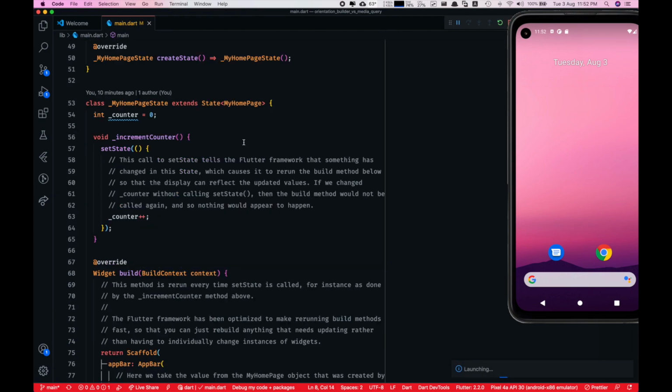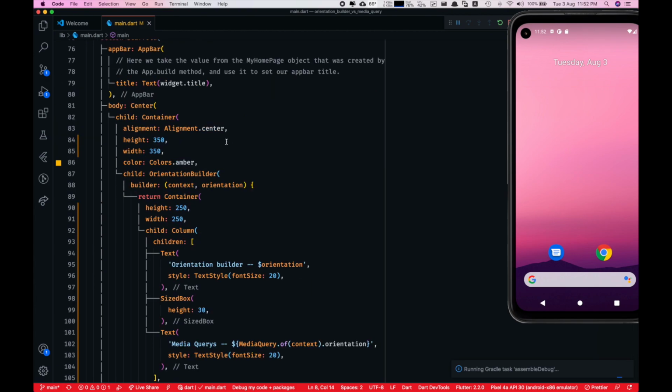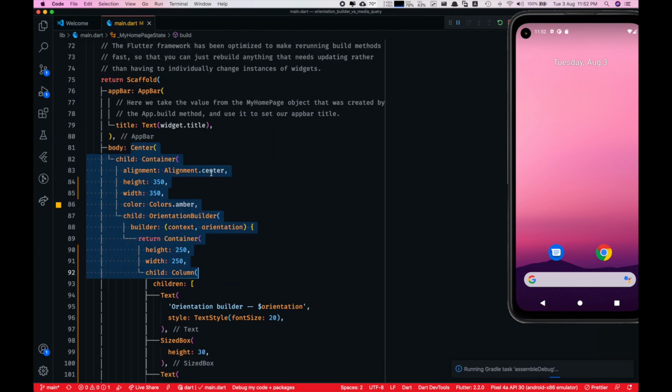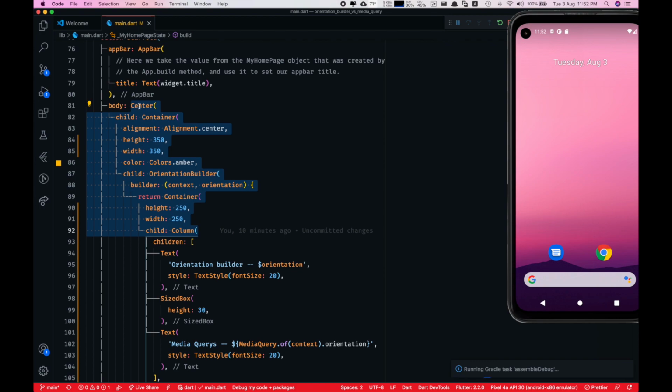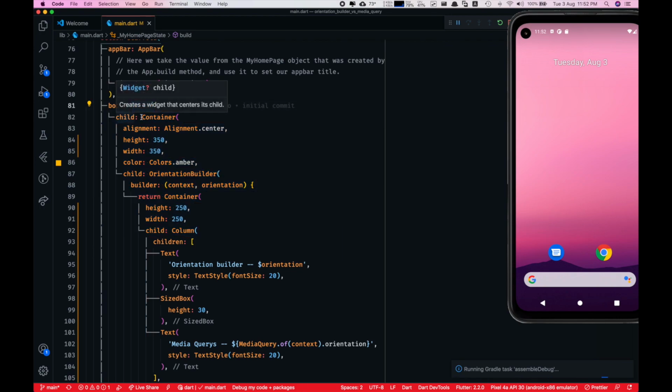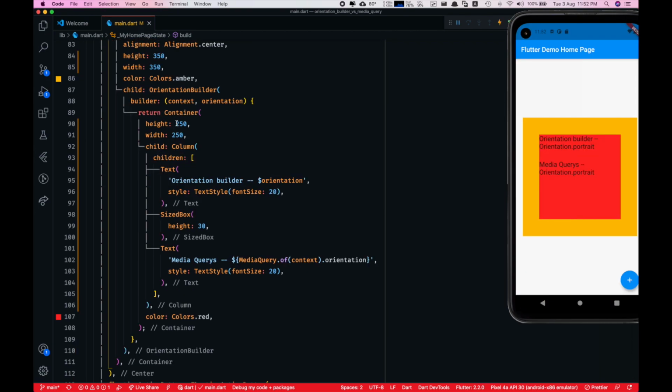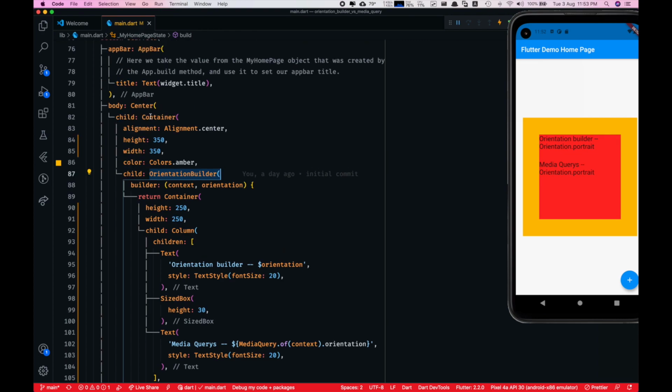So I just changed the body property, in which I have a center child container, then alignment to center, then height and width, then color, and the child of the container is orientation builder. So the orientation builder's parent is a container.